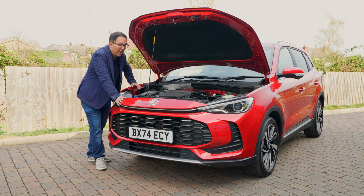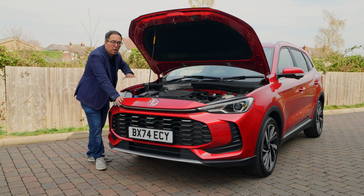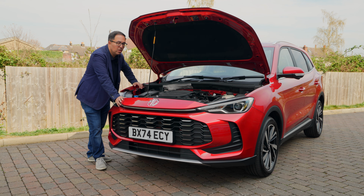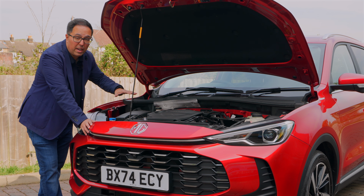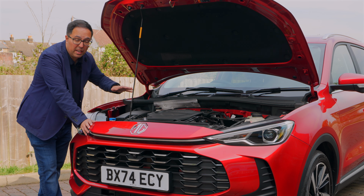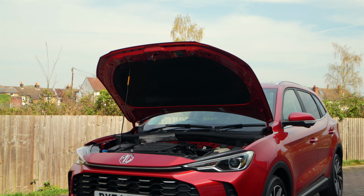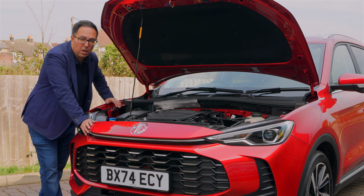This is where the magic happens. This is a really interesting hybrid system, and it works differently than the other hybrids I've talked about on this channel. I've talked about Nissan and Honda, how they do hybrids. This is another variation on that. So this engine can power the wheels directly, or it can work as a generator powering a motor which powers the wheels, or it can power the battery which then powers the wheels, or the battery can just power the wheels, or it can use the generator with the engine and with the battery all at the same time.